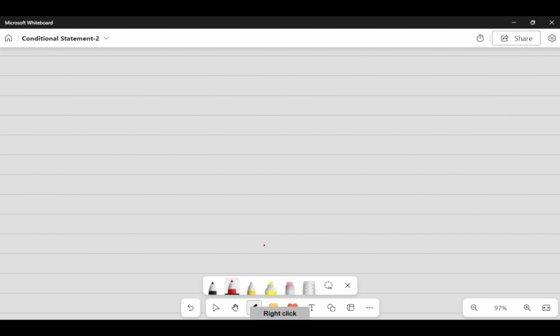See what a switch case is. Switch case, or switch statement, whatever you call it. See, if we go to a restaurant and we have to select the main course, let's consider code one.